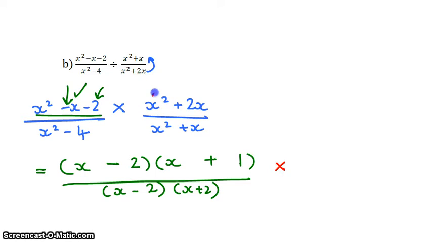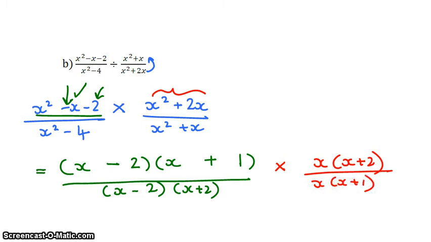And multiplied by, immediately I see a common factor of x. And identically at the bottom, I see a common factor of x. Right, I have factorized, which means I may cancel an entire bracket with an entire bracket as long as they're identical. X plus 2, x plus 2, x plus 1, x plus 1, x. Oh, wow. They all cancel.